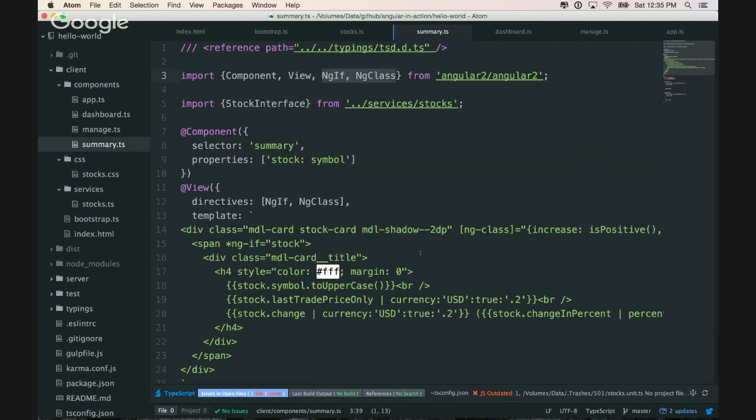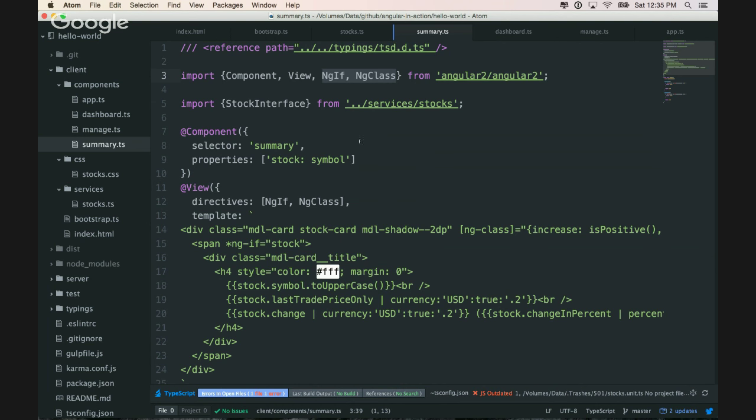Those attributes can modify the DOM, but they don't create a whole bunch of new DOM and can't be instantiated as a tag. So there's only a few of them: if, for, class. They still have the ng prefix. So you'll see a couple of them in use here, but those are the core ones that we've over time found to be the most useful and seem to satisfy like 95% of use cases. So we don't need to worry too much about all of them.